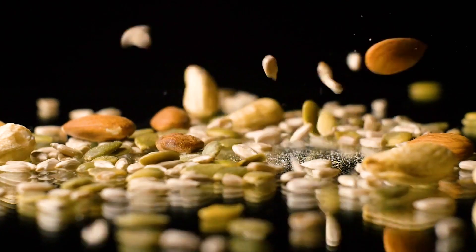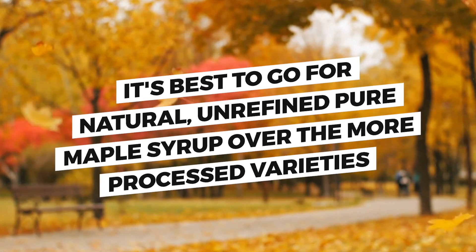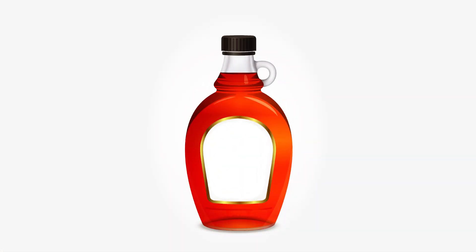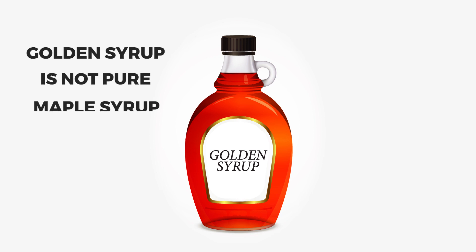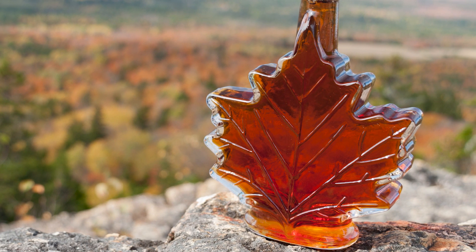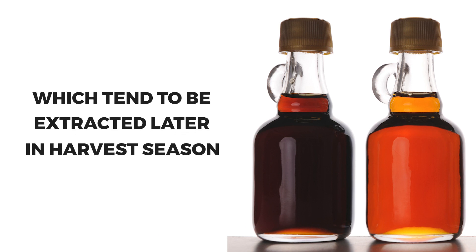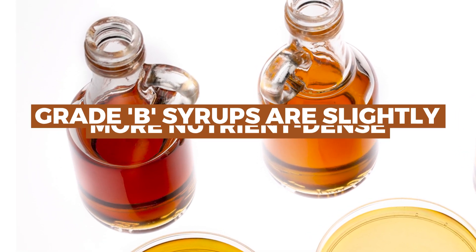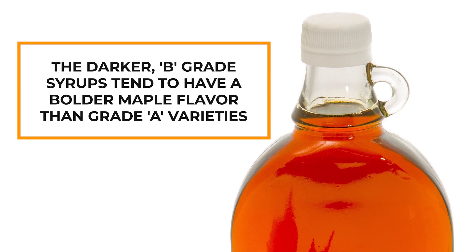Therefore, if you are looking to up your antioxidant content, you can probably find less sugar-rich food sources to achieve that goal. Just like honey, people do use maple syrup as a topical skin-soothing agent. And also like honey, it's best to go for natural, unrefined, pure maple syrup over the more processed varieties. If you see a maple syrup product listed as golden syrup, think twice — golden syrup is not pure maple syrup, even though they look very similar. Golden syrup is actually made from caramelized cane sugar. There are also different grades of maple syrup based on color. Grade A features lighter-colored varieties of syrup, and grade B is applied to darker syrups, which tend to be extracted later in harvest season. Grade B syrups are slightly more nutrient-dense, but in the end, the only real difference between grades are the color and the taste. The darker B-grade syrups tend to have a bolder maple flavor than grade A varieties.